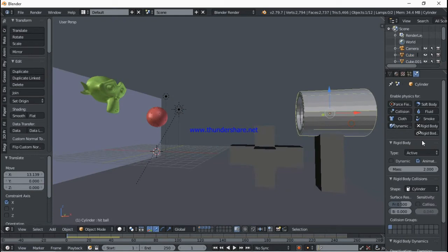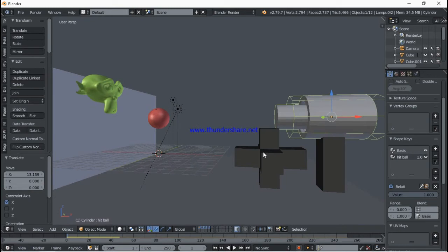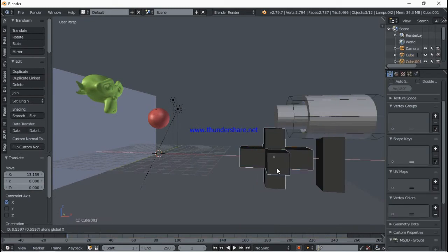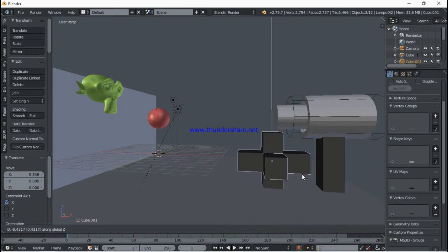So let's just see where our keyframe ends here. Okay, so you can see it ends here. So let's just grab these like that, then at least move it up to here. Then grab it on the Z axis. Okay, that's perfect.